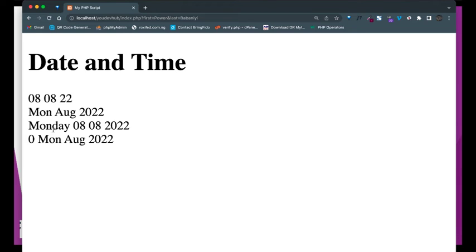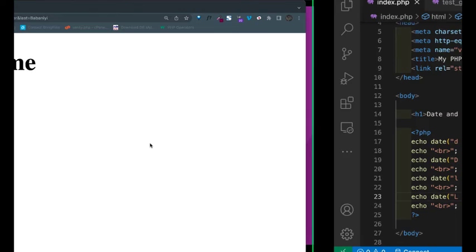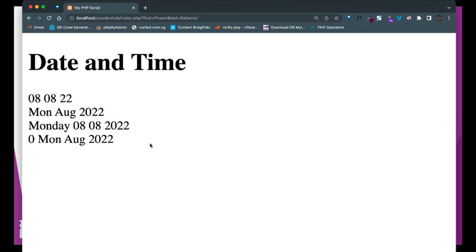Alright, the first one, all in small letters, shows us exactly the date, 8 8 22, in small form. The other one shows the month, August 2022.